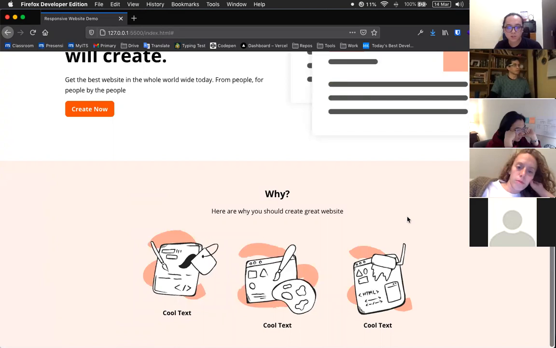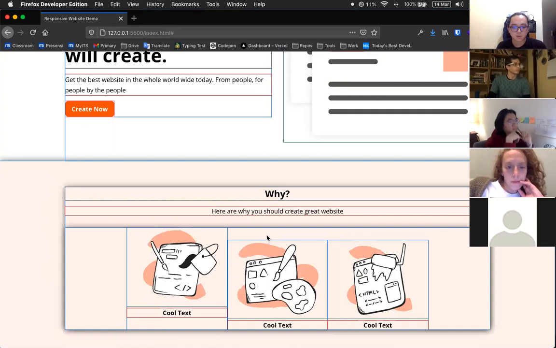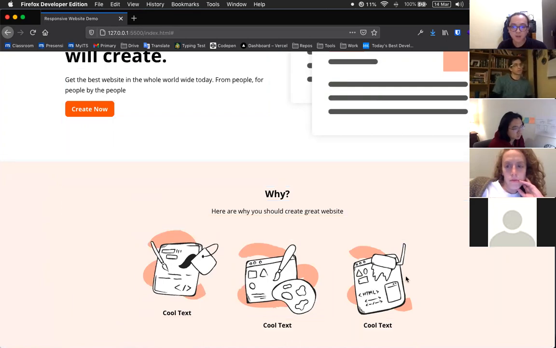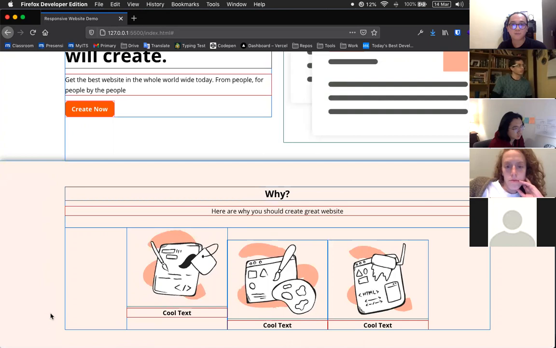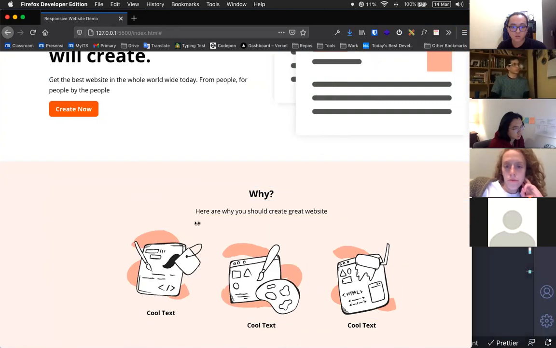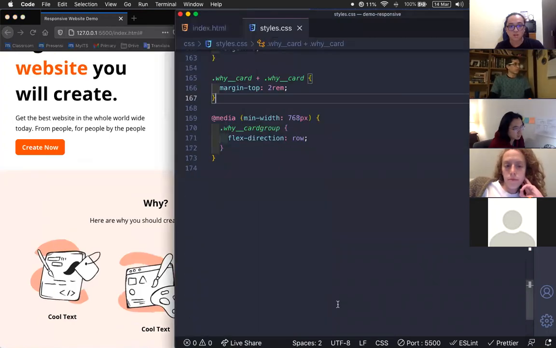Now, the problem is we add some margin top on this, right? On the second element. So when we convert it to row, it will still have the same margin on top of it. So we need to get rid of it and change it to the margin left because we want it to have space between this and this item. So we can do it just like this.